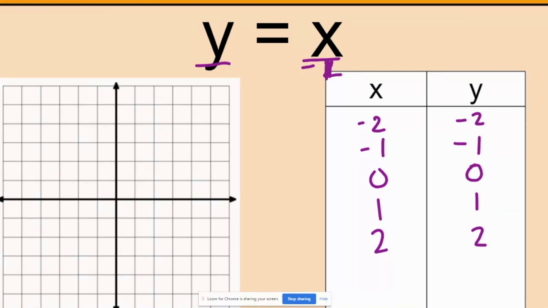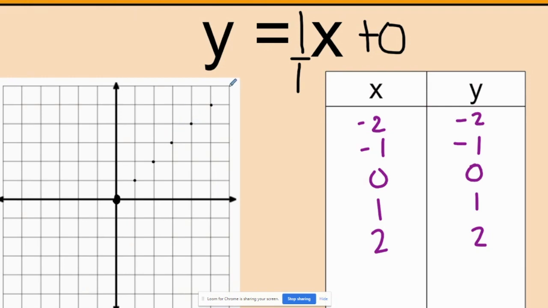Well, I can fill in the numbers that I need on my equation. First, what would my slope be? It's going to be 1, because anytime you don't have a number in front of x, it's 1. So 1 over 1. But there's no y-intercept out here, so if there's nothing written, that means it would be plus 0. So my y-intercept is 0. And then I'm going to go up 1 over 1, up 1 over 1, up 1 over 1, up 1 over 1, up 1 over 1.